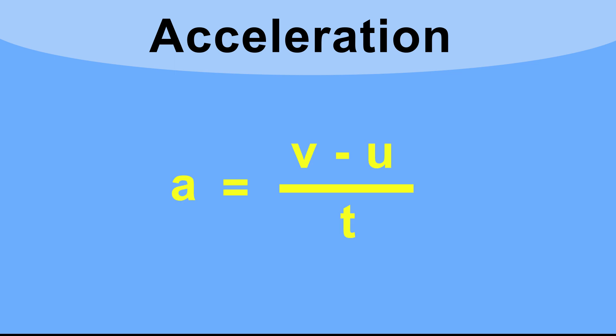Well the equation for acceleration is change in speed divided by time taken. So the change in the speed here has gone from 0 to 30 so the change is 30 meters per second and the time taken is 6 seconds. So we see that the velocity increases by 30 divided by 6 or 5 meters per second per second or 5 meters per second squared which is the unit we like to use for acceleration.